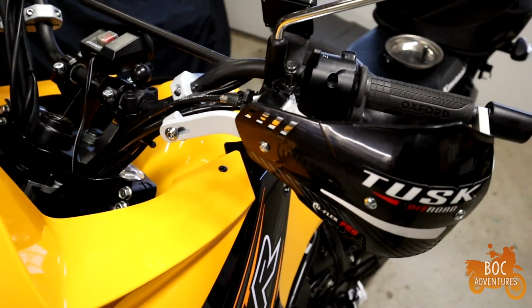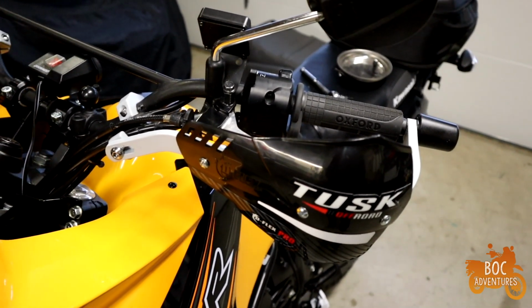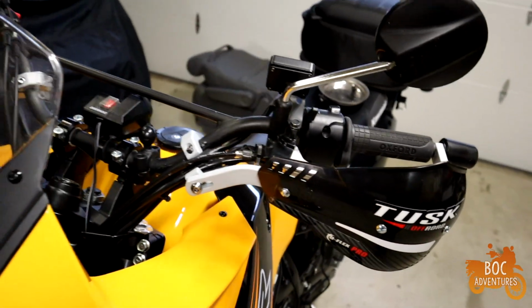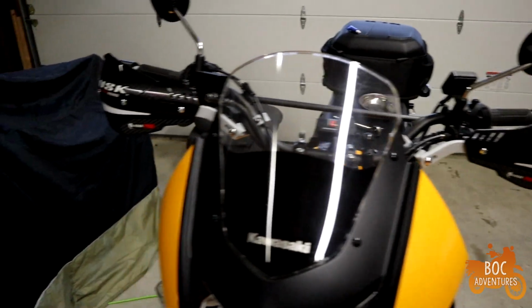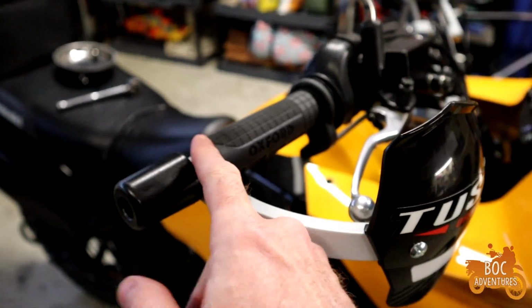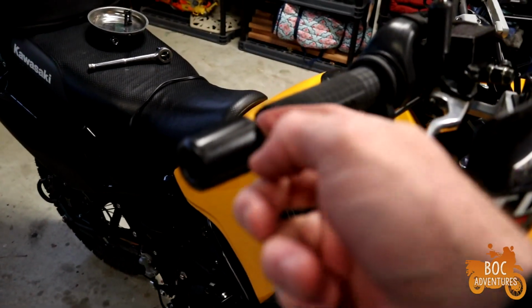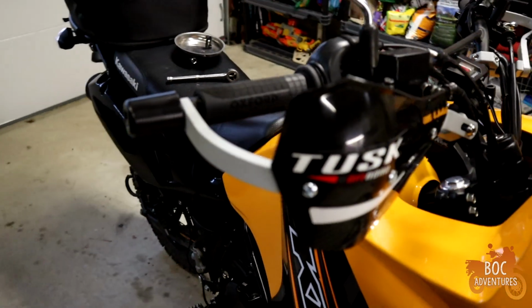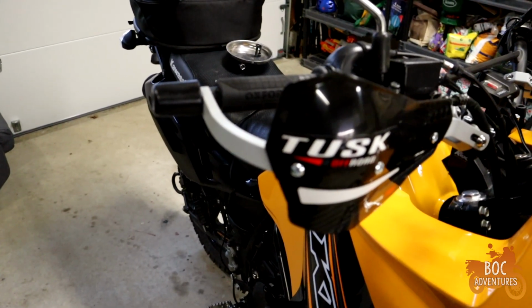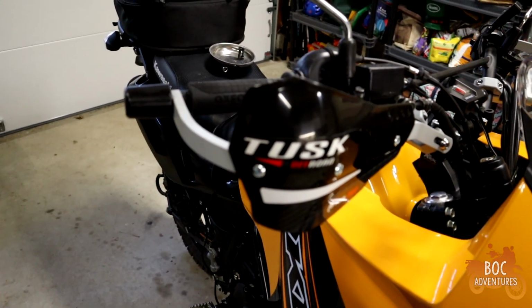They did require some modifications, so if you are going to install these on the KLR, you want to keep the bar ends. I use the stock bolt that came with the KLR. I was able to get plenty of thread in there and keep the bar end. I did have to put a washer inside the bar end to make it mount flush with the end of the handlebar or the end of the crash bar or handguard.